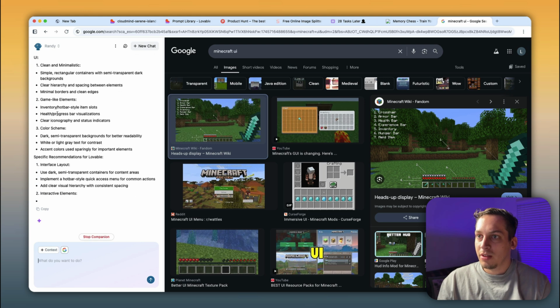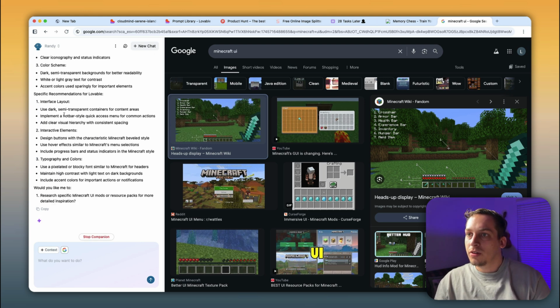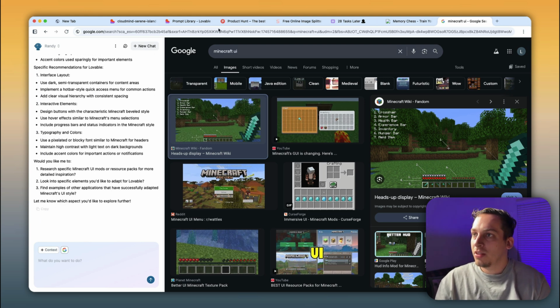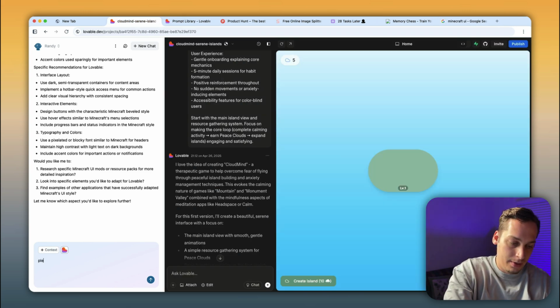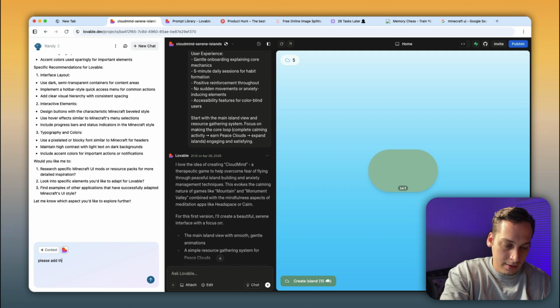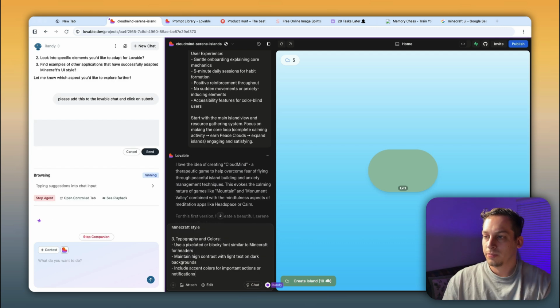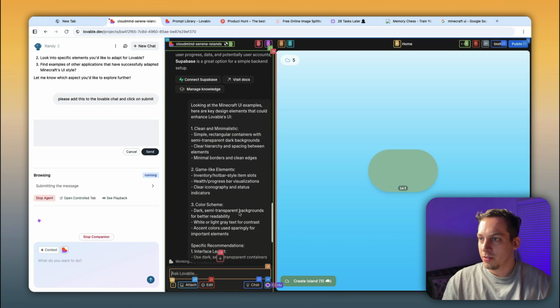Okay, clean and minimalistic, minimal borders, clean edges. So it's asking us to copy, and I'm just going to say, please add this to the Lovable chat and click on submit, right? All right, and now it has basically done that.